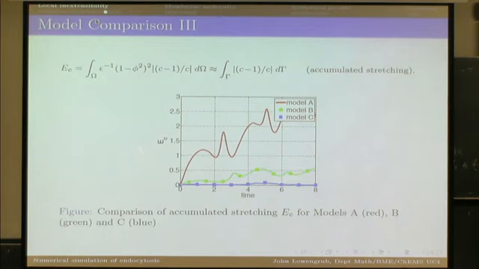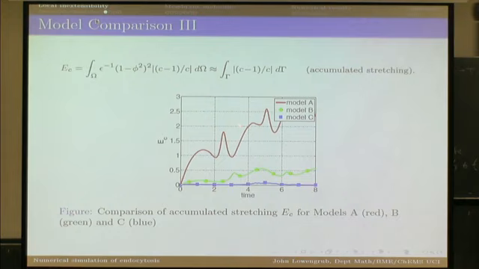Now you can look at the accumulated stretching, but over a longer time. This is the accumulated stretching as a function of time for the 3 models. This is the case with the global constraint, so you see this guy is just wandering away. This is the green, with the local constraint but no relaxation. These peaks are associated with tumbling events, because when it tumbles, its shape changes quite a bit, and so it's very hard for it to maintain inextensibility.